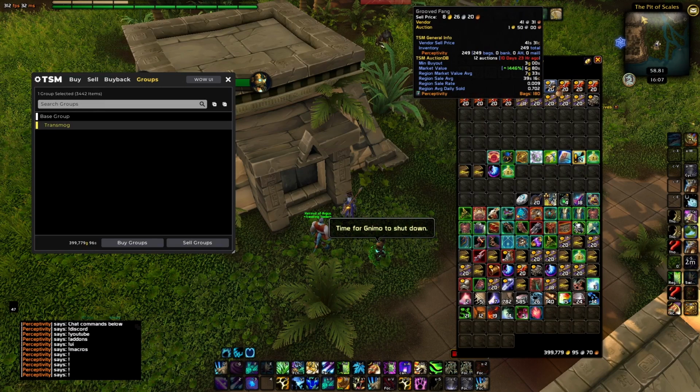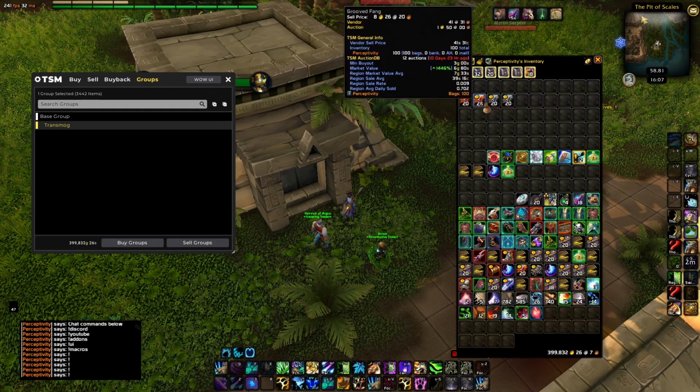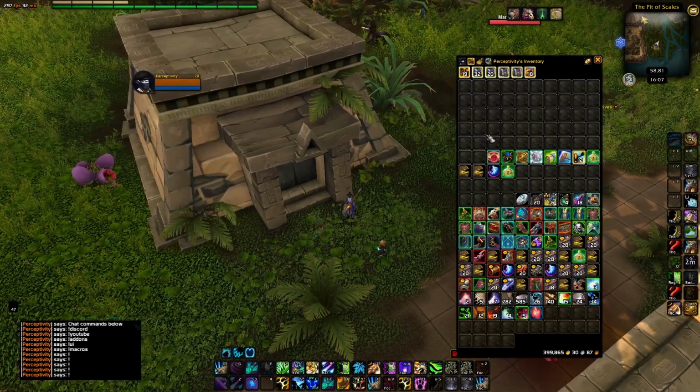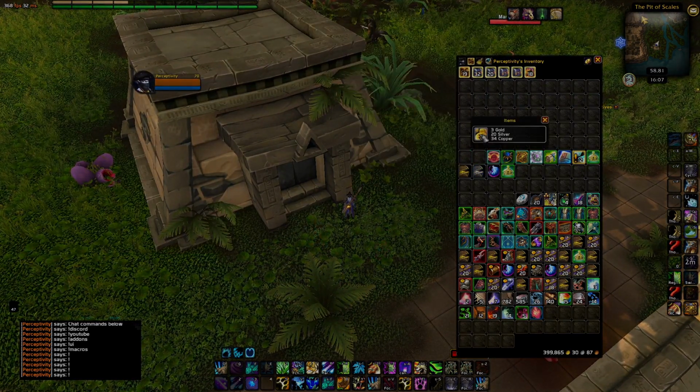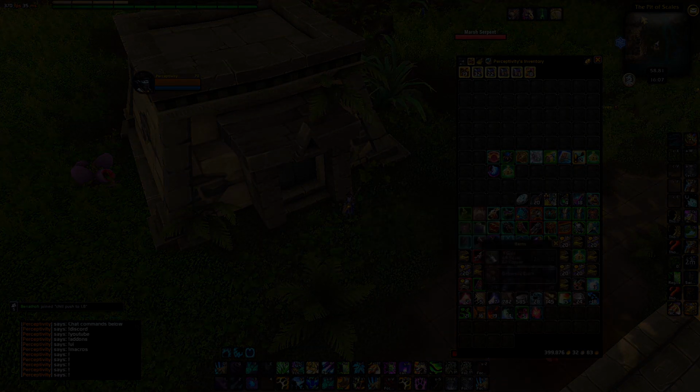I mean, it says 7 gold, but I promise you, that is definitely fake value. So what I'm going to do is open up all these chests. I tend to open them up as I go along, otherwise I tend to run out of room, and then we will look.